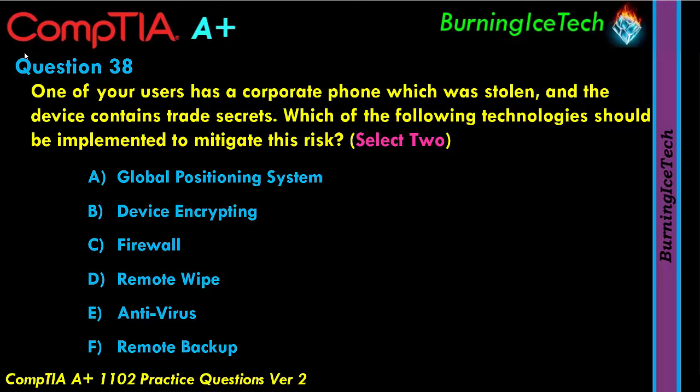Answer D, remote wipe. So I'm going to choose that as my second answer for now, until I see the two remaining answers. Remote wipe is actually a very popular answer I've seen in the A+ exam. They like saying remote wipe this, remote wipe that. But in reality, remote wipe, folks, doesn't actually really work very well when it comes to a stolen device. Because one of the first things they do when they steal your phone, tablet, or whatever, is they turn it off. Because they don't want you calling this device while they just stole it. Because then you're going to catch them red-handed.